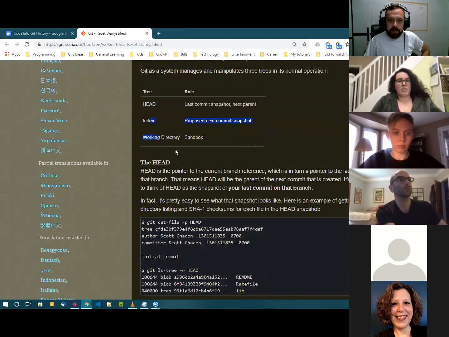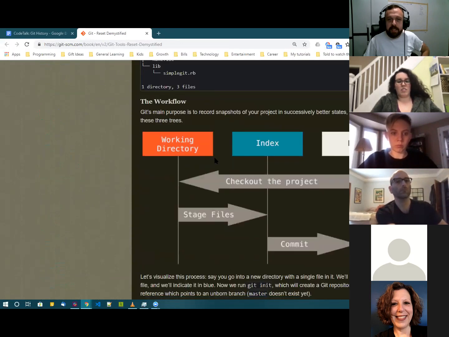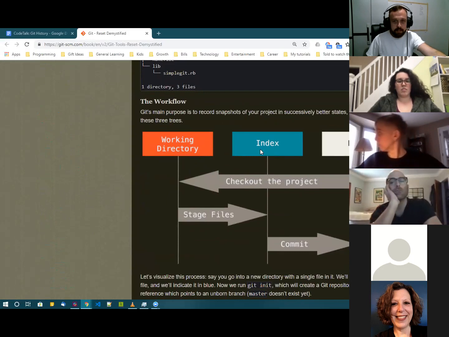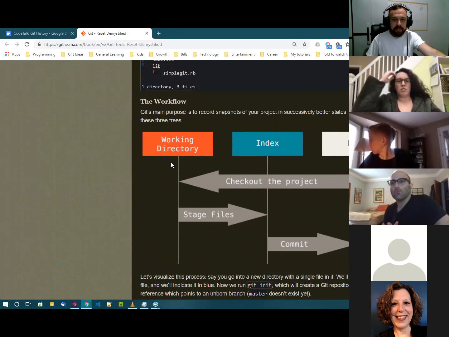So here, we're just going to skip past a lot of this, and we're going to look at this right here. This shows us the working directory, the index, and the head. This is, again, your local computer files. This is the index where they're prepared to be committed. And this is the head, which is really the same thing as the repository here. We'll demystify that later. And we're pretty familiar with this. When we stage a file, we move it from the working directory to the index, right? And we use git add for that.